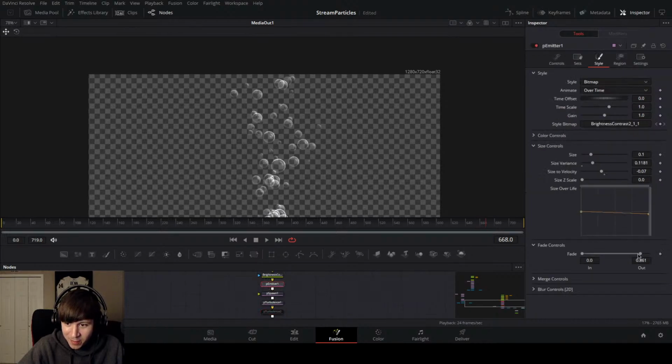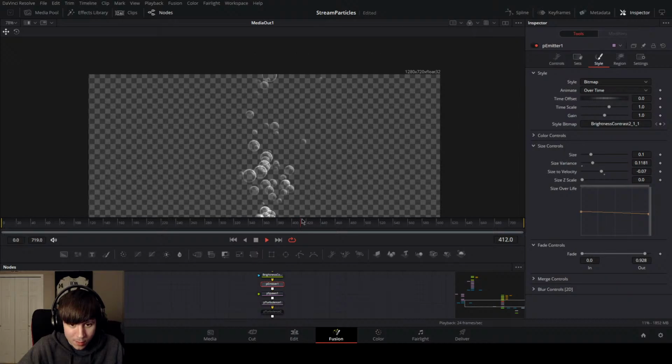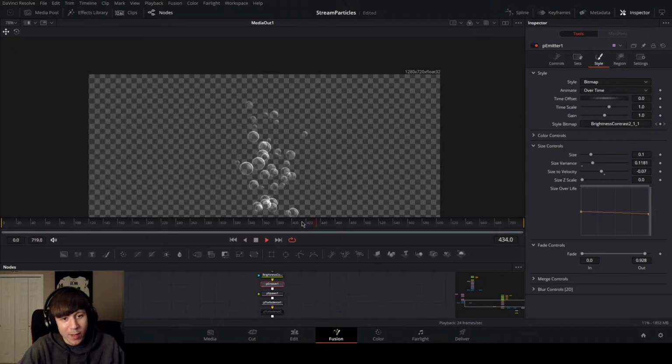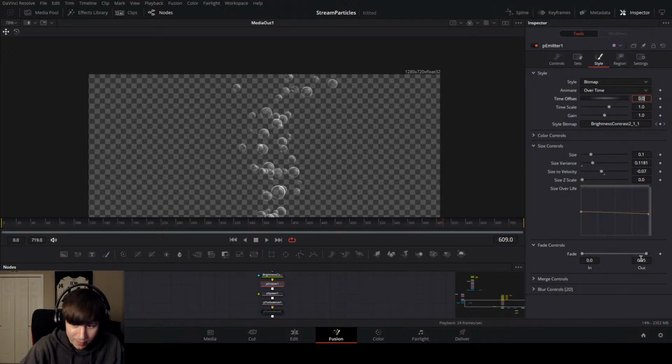It's like right before it hits the edge. I just want it to fade as it hits the edge. But I'm not going to be too concerned about that right now because yeah, I'll do 0.95 and call it a day on that for now.